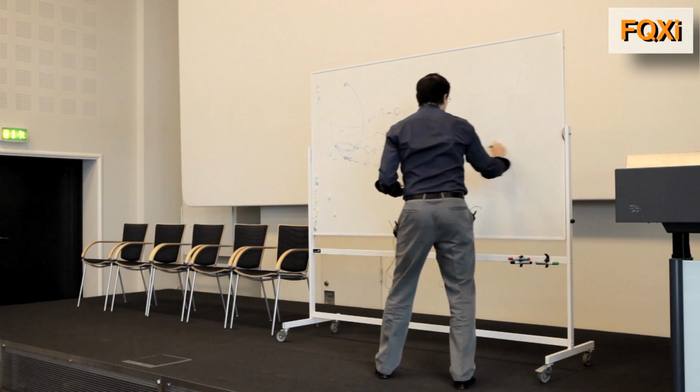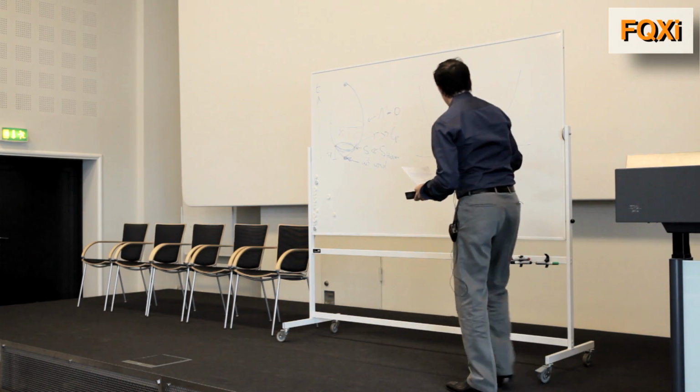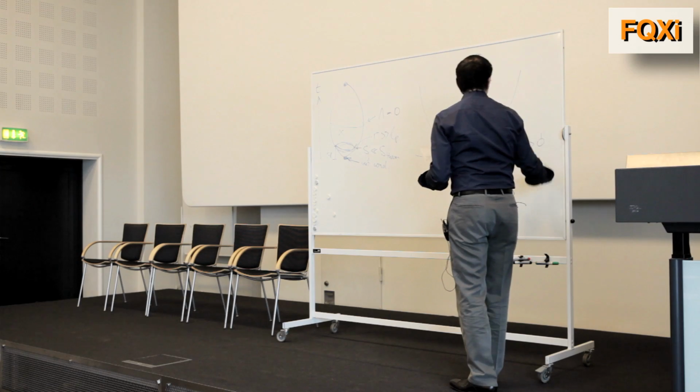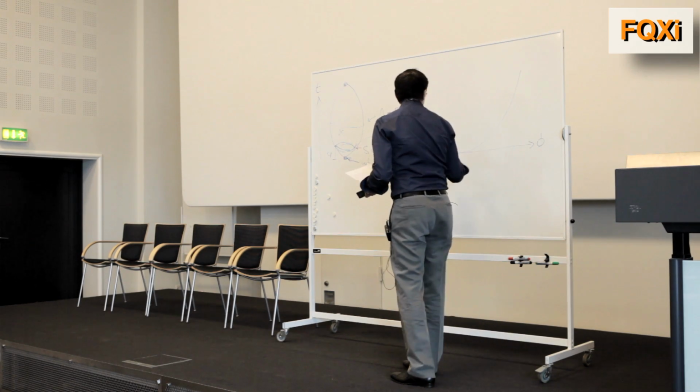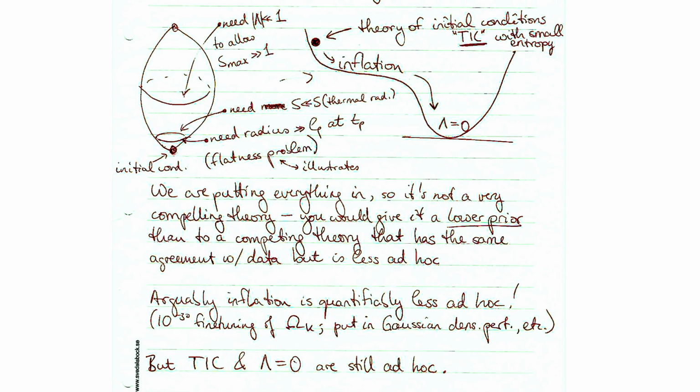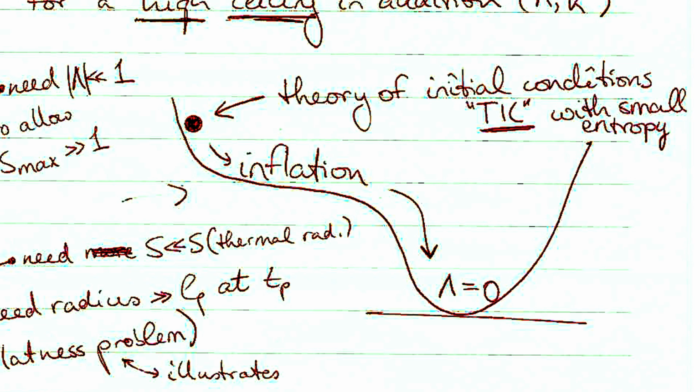So here's some potential for the various particles and fields that we see. Let's call them phi. And we sit down here, and the potential energy down here is exactly 0. So that's the statement that lambda is equal to 0. And my theory of initial conditions has to solve both of these problems. It has to solve both the problem that the universe is almost flat, so that it can become big and old and doesn't recollapse right away. And it also has to solve the problem of initial conditions being such that the initial entropy is very small. So I can put that in by hand.